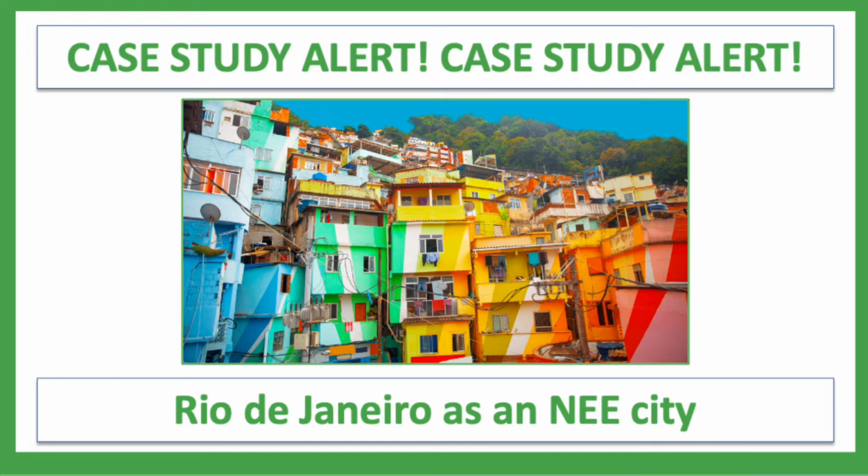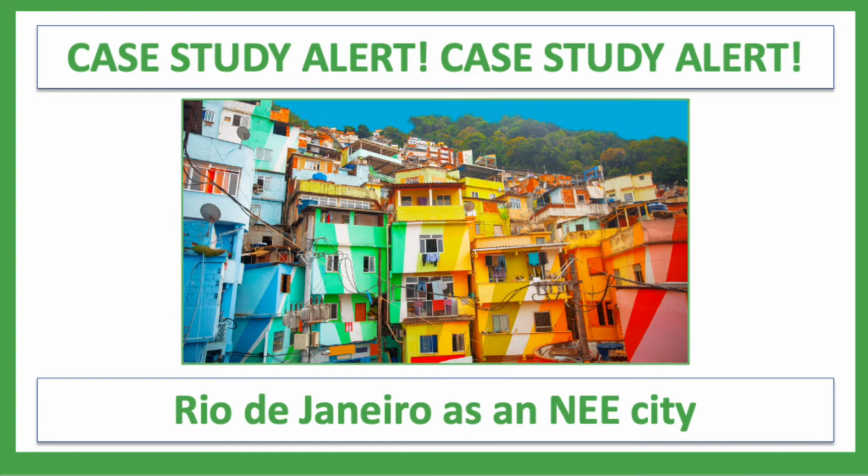Okay, so that slightly horrific alert is a reminder that for this part of the specification, you need to have studied one city in particular. Okay, you need to know lots about that. You may be asked about it as part of a 6-marker. It may also come up specifically as your 9-mark question.